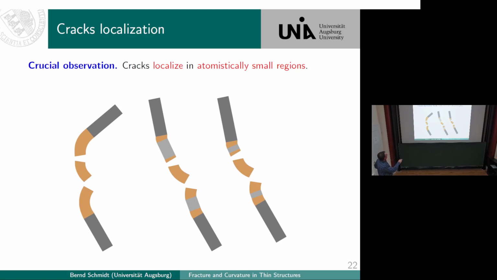So you can rigidify here and here, make this piece straight in some sense, and then cut out here and glue it again to this in order to achieve this larger dark gray region. If you do this, you introduce a little bit of error, but in the end, this can be estimated away. And what you see here is that instead of this large region, you have considerably made this one smaller. And again, if this one had been too big, you could rigidify here in the middle. And once you are completely rigid, you put it to the boundary values. Such a construction in the end made it possible to show that it's optimal to have cracks only located in an atomistically confined region.